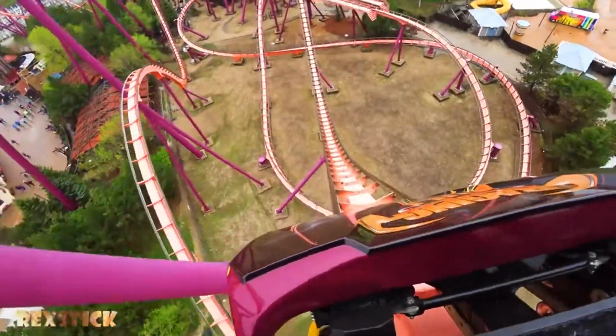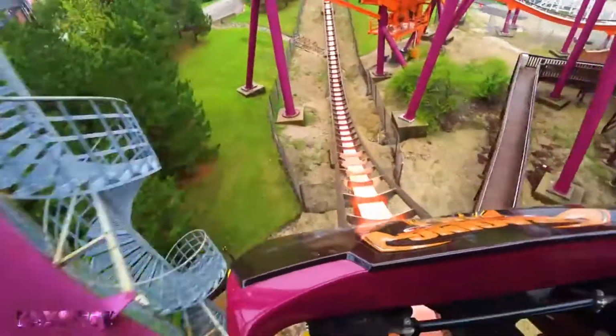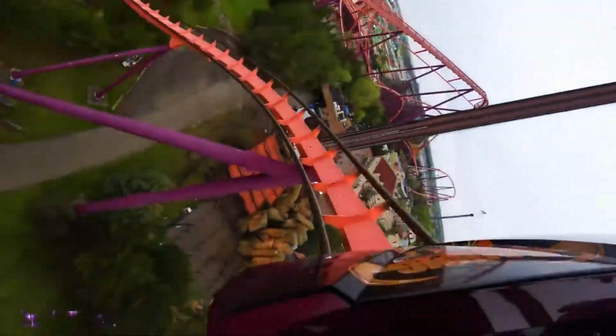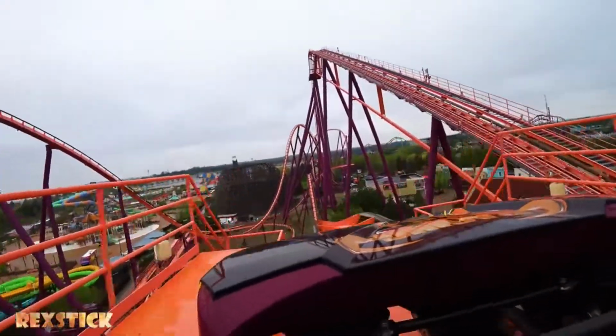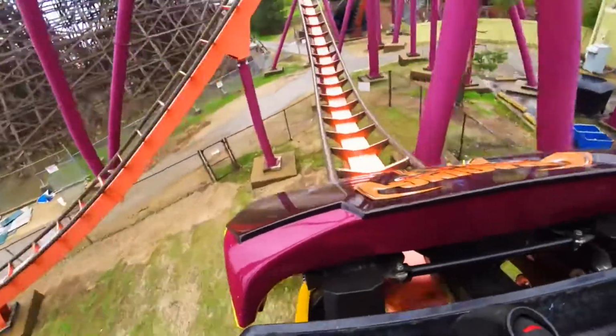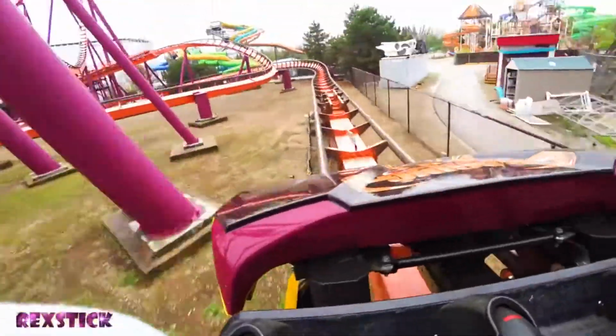Today, it is widely criticized for having a bad layout and just twisting around. I don't think the layout looks bad. I think it looks very unique, and it looks to have some great airtime moments, such as that amazing first drop that looks to be absolutely insane in the back row. It also looks to have some high G-force moments, an ending helix, and some good airtime moments off the lift hill, off the mid-course brake run, and in the second half, and positive G-forces with the helixes. I haven't ridden it yet, so take this opinion with a grain of salt.